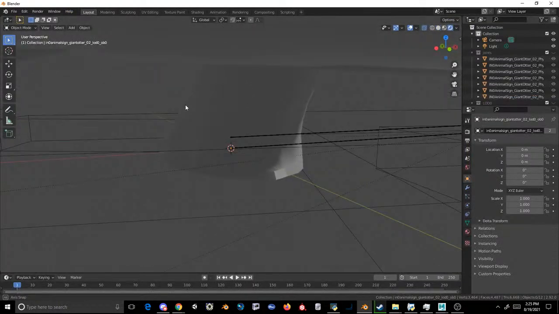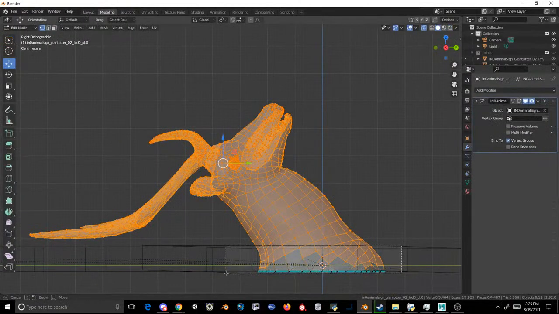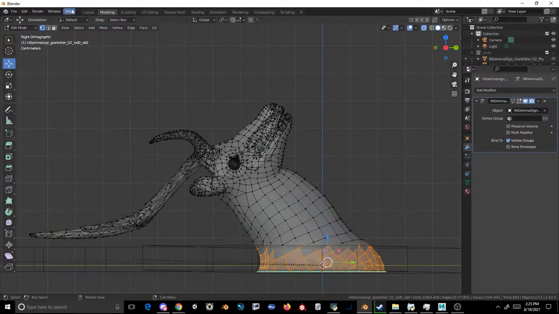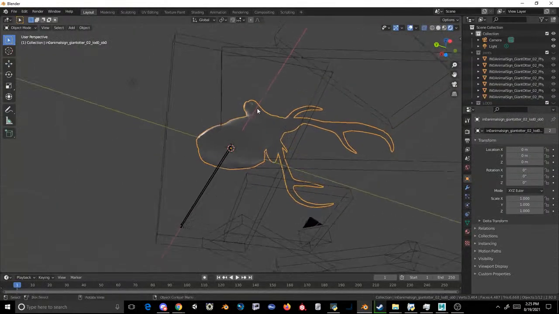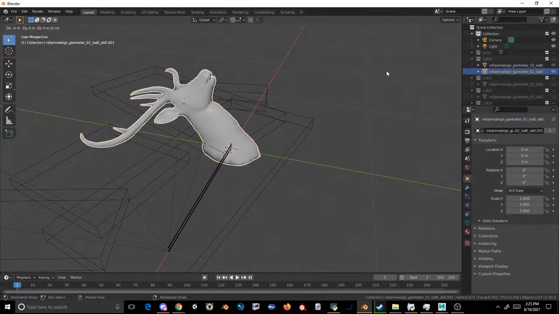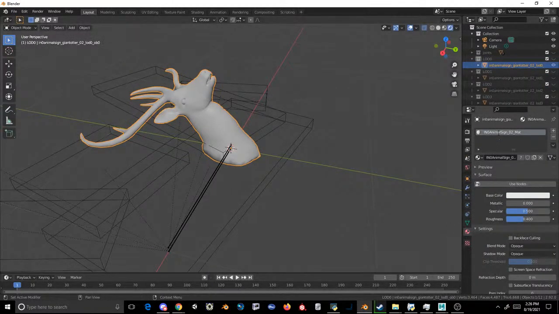I just don't like how the bottom is turning out. I guess I want them to be smooth as well. Shading smooth. Yeah, that's fine. I'll take it. So actually, before I do that, I need to change the material to be the one that I changed it to, which is deer.